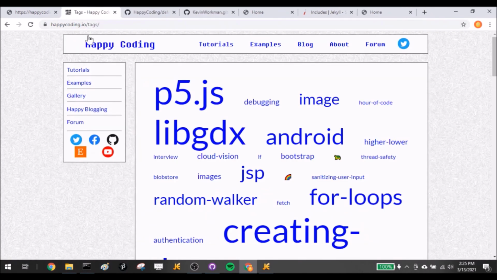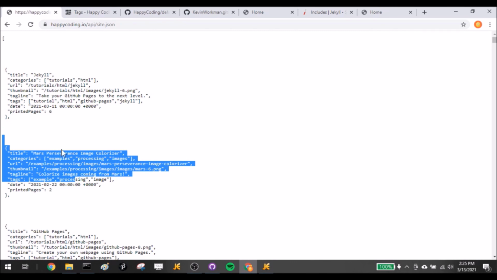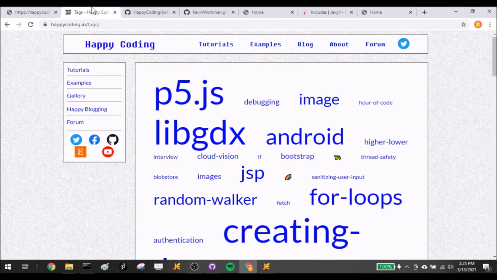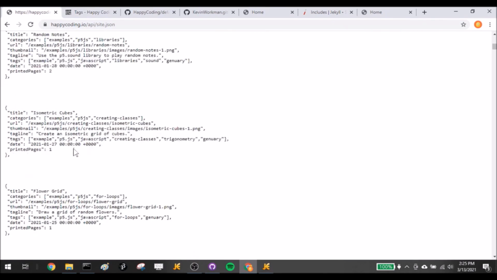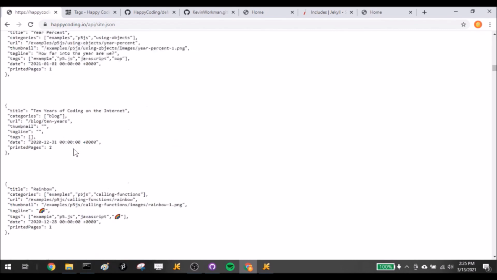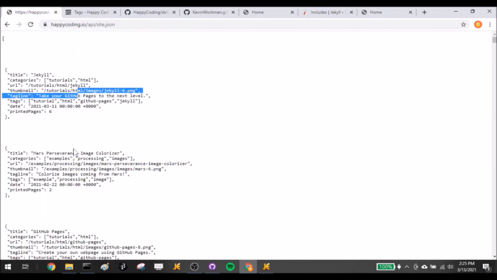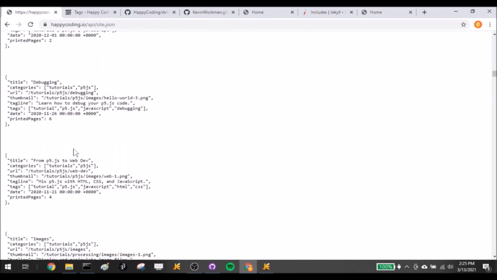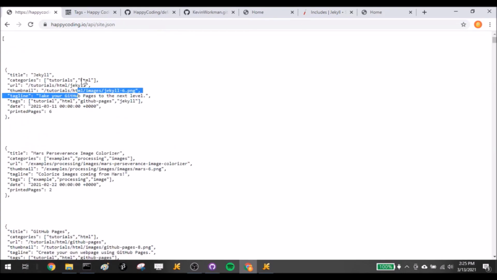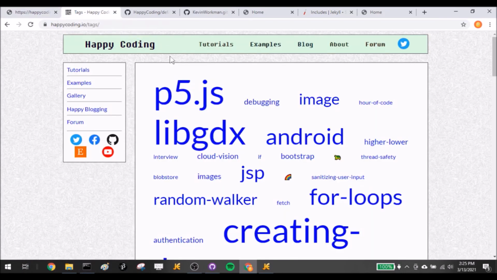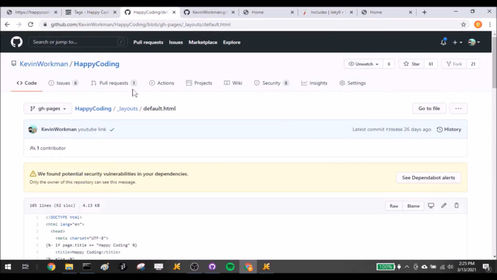So I use this file to write JavaScript to build pages like this one. This file contains metadata about every single post on the web page, and it would be really annoying to build this manually or to remember to update this every single time. So guess what? I use Jekyll for that as well.